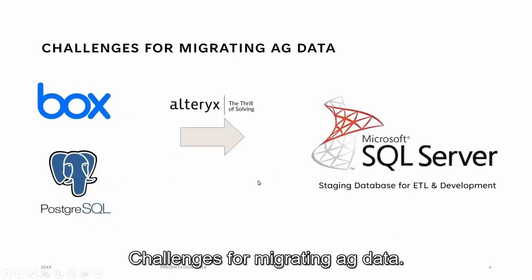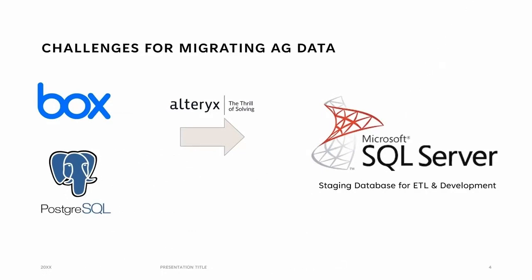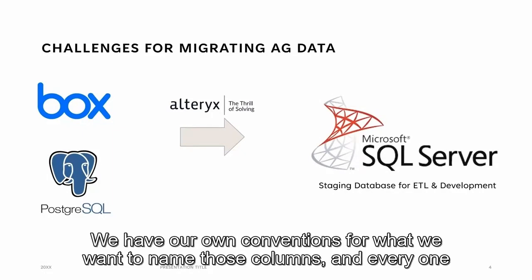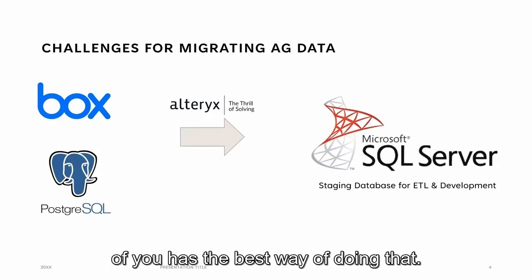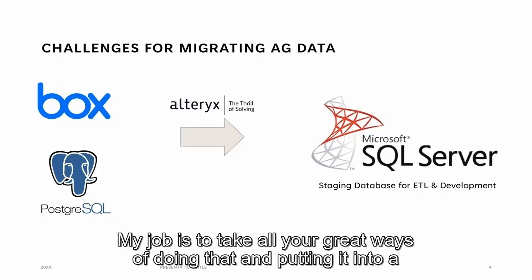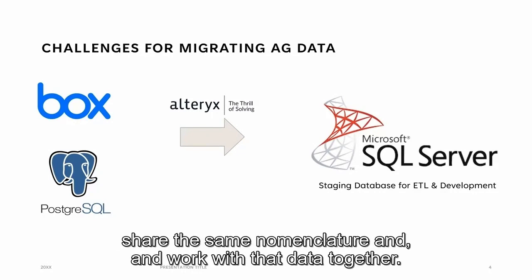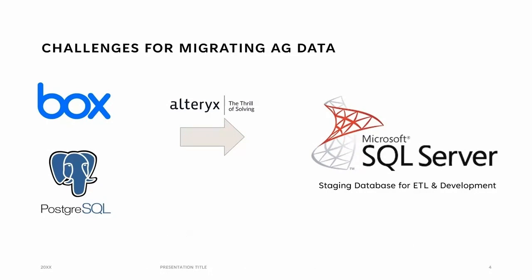Okay, challenges for migrating ag data. As you all know, each and every one of us in this room has our own way of saving data, naming files. We have our own conventions for what we want to name those columns. And every one of you has the best way of doing that. My job is to take all your great ways of doing that and put it into a sandbox where it can be represented uniformly, where everybody can share the same nomenclature and work with that data together in a sort of data commons.